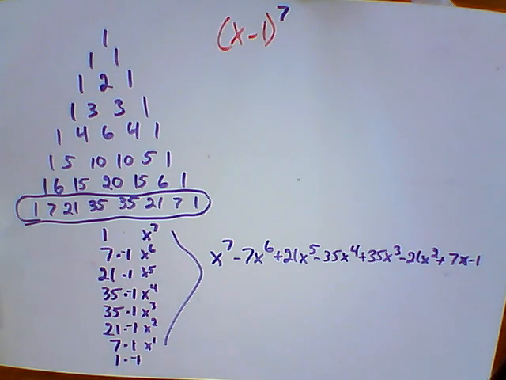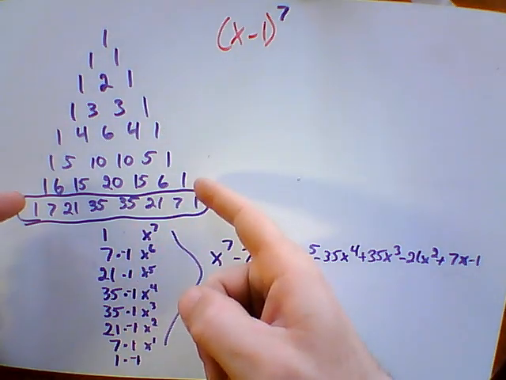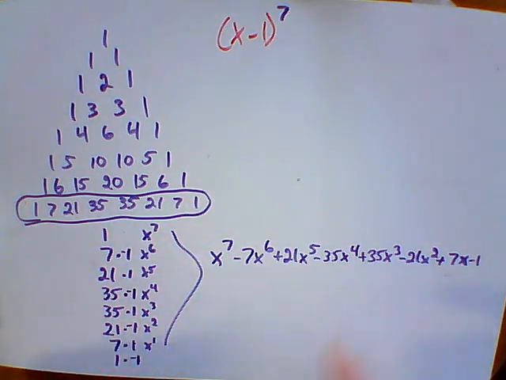And it's going to end up turning into a fast shortcut. The more you practice this, the faster you get with it. There's lots of patterns to see in here. Alright, even down here with these negatives and the signs that end up popping up, lots of patterns to see. You are more than welcome to explore, see if you figure out the patterns. If you don't figure out the patterns, it's never going to get any worse than finding the line in your triangle, doing the problems, and writing it out.